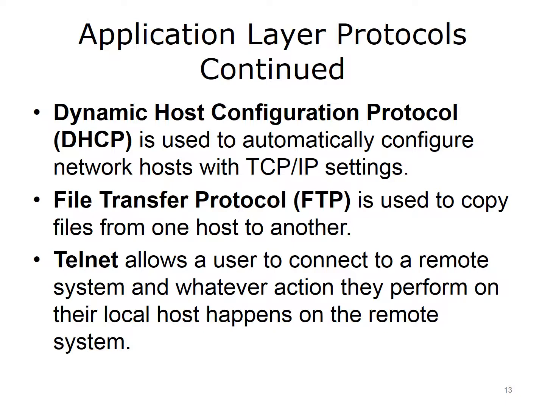To finalize the process, the client will respond to the DHCP server with a request to use those settings that were offered by the server. The server will make an entry into its database that those settings have been leased to that client. The lease will last for a defined period of time. When that time period has ended, or the client manually breaks the lease, the TCP/IP settings are put back into the pool and can be offered to another client requesting TCP/IP settings. DHCP saves time by not requiring a network administrator to go to every client and type in all TCP/IP settings. It also eliminates the possibility of more than one client getting the same IP address, since it will only lease it to one client.